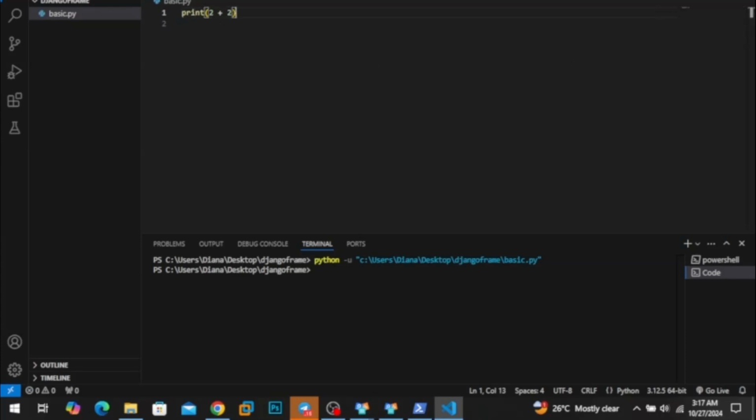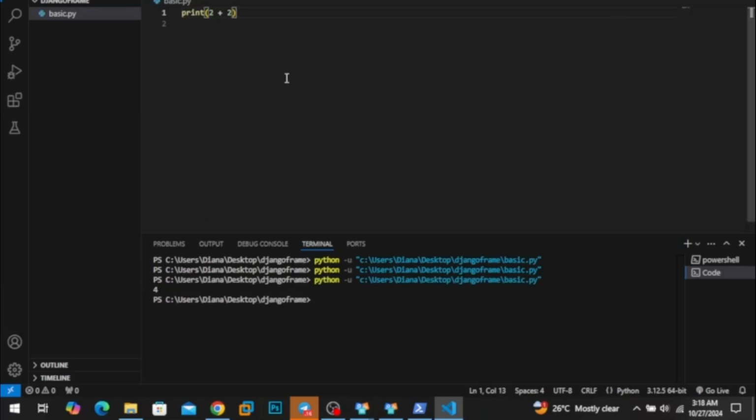So let's check this one out. Try again. 4. We are getting somewhere right now. We are able to print 4 onto our console. We have just started programming. We just printed 4 onto our console.